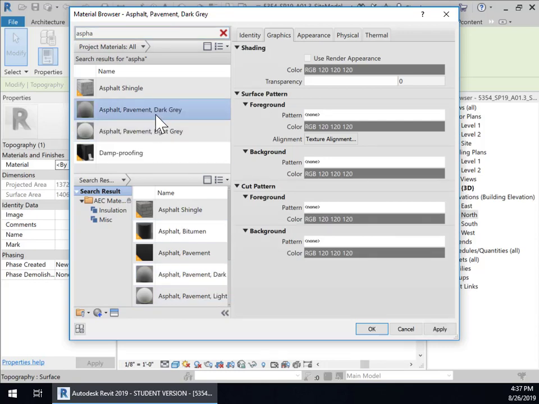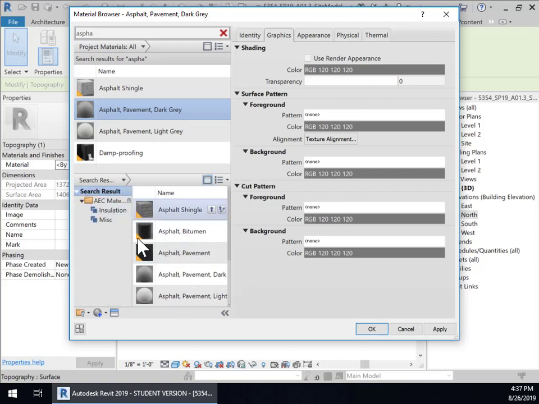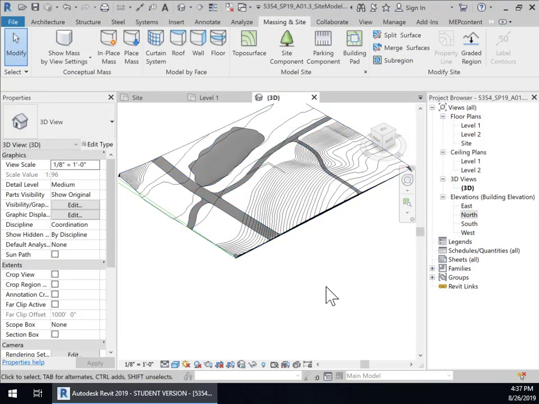When I do that, it's added here. Okay, so that's how you get these materials out of the library. But you've got to have this flipped from this to this. Okay, that really helps. And now I'm going to select the light gray here and apply it. And now this has that light gray material. So I'm one step further to my site plan. So the next step is to then come in and put some flat surfaces in here for the other buildings that I have.